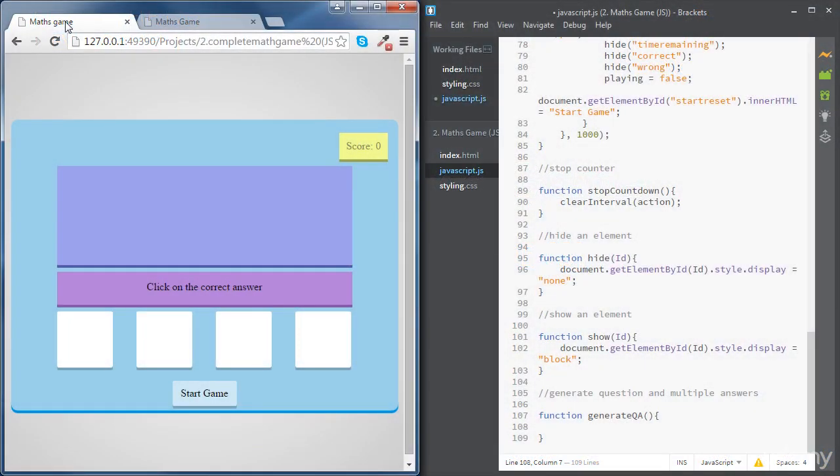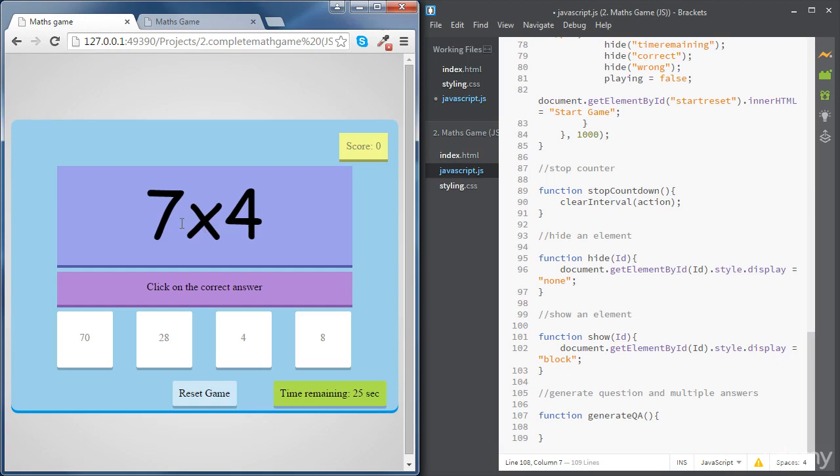What we want is to generate a question like this. So this is going to be a multiplication operation consisting of two numbers, each of them between 1 and 10. So what we're going to do, we are going to generate a number between 1 and 10 and store it in a variable x. And then we're going to generate another number between 1 and 10 and store it in another variable y. And then we are going to store the product of x and y inside another variable that we're going to call correct answer.